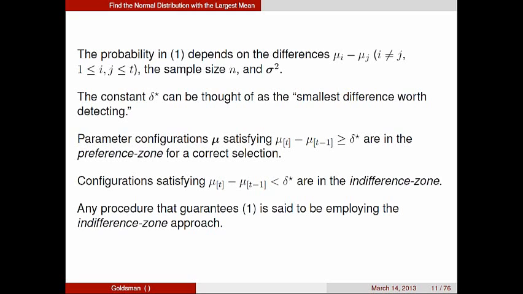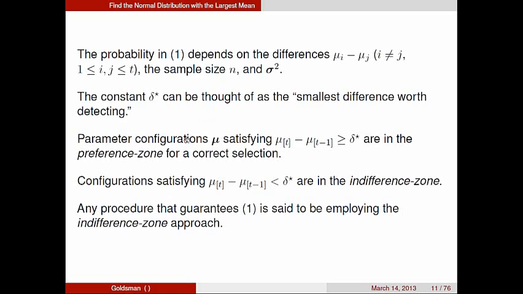That's fine. So if delta is really big, you say, well, as long as the biggest guy and the second biggest guy are pretty close, I'm not so concerned about getting the exact correct one. Either one of those will be fine. But if the two top contenders are very far apart, you definitely want to get the right one.